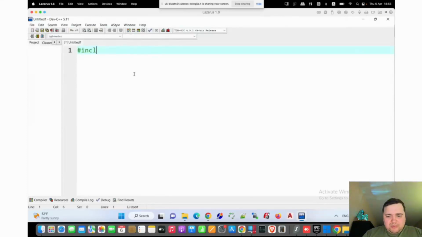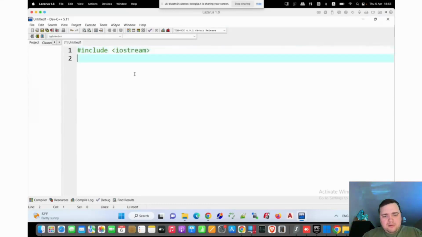Okay, so what we can do, we can use libraries. Which method of the output to use? Maybe I will be using iostream. No big difference.